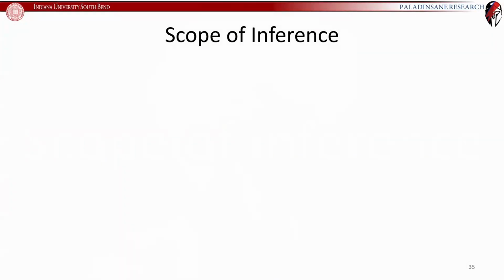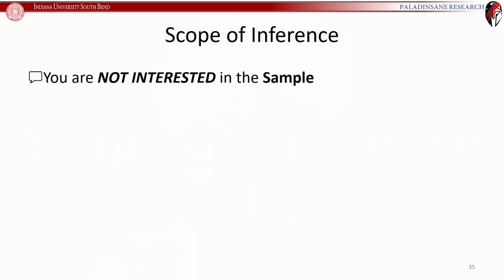We're just going to introduce the general ideas of this, because in any research that you do, you are not interested in your sample. So if I study 50 individuals in a particular experiment, I'm not interested in those 50 individuals. I'm interested in the 5 billion individuals that they might represent in the population of humans. So you're not interested in the sample. You study the sample, but you're not interested in what happens in the sample.